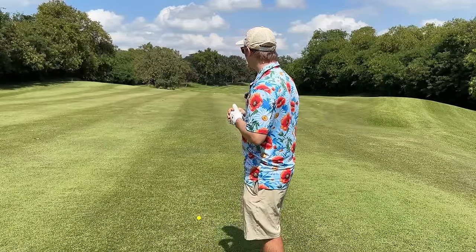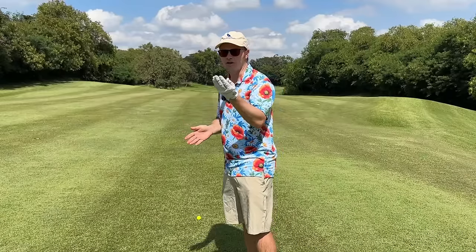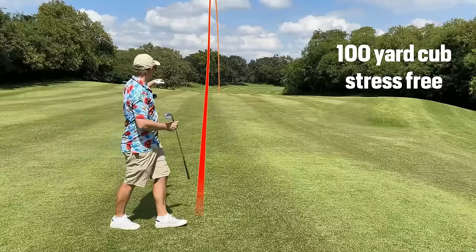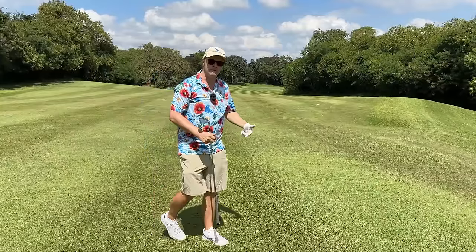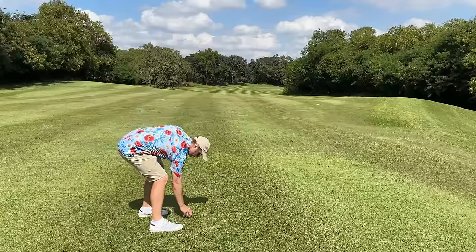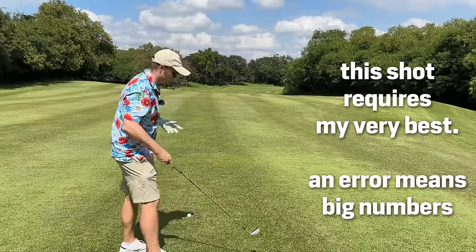We have water between us and the next fairway — we need to either lay up short of that or hit it over. We have wind into us, so I'm going to lay it up short, leaving a distance I want to hit. See how stress-free it is. Here's why I don't advocate for the big shot: because if you have a 236-yard club into the wind, fantastic, but how many people have that comfortable club? I don't think I do. Not into the wind.